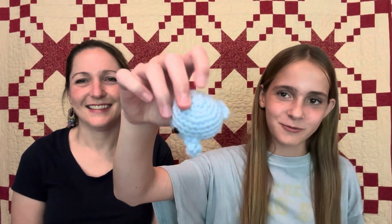And then I was again on Pinterest, and I found a free pattern. I saw this cute little blue whale that I think is really cute. I want to make this also into a keychain because he's pretty cute and pretty easy too. So that's all I've crocheted lately, and I think it's really good progress because usually I crochet like 1 thing a week. So that's what I've been up to.